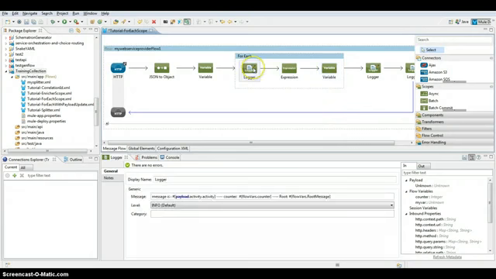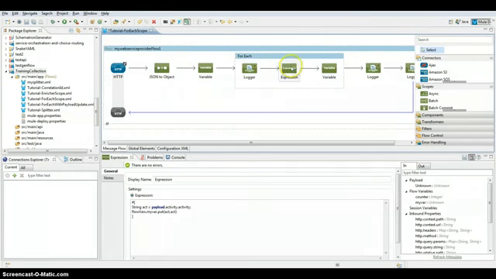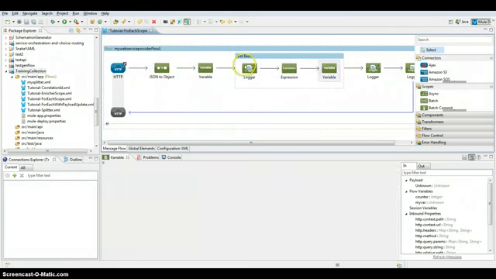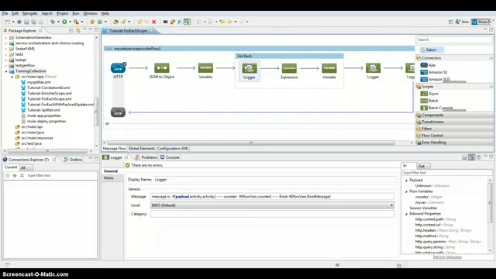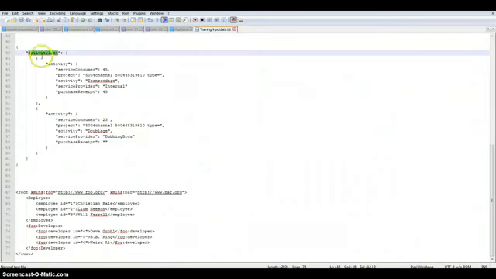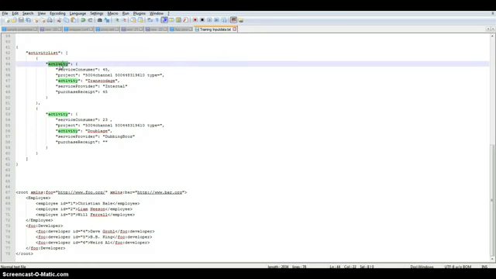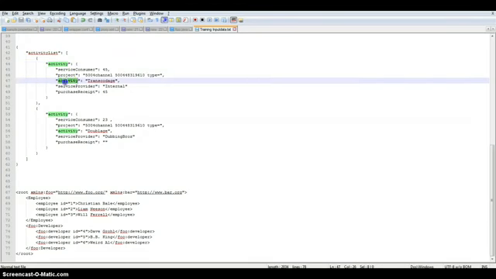So inside the for each scope, I have a logger, an expression component, and a variable component. In the logger I am printing message payload.activity.activity to know what the incoming payload is, whether it is properly iterated or not. I'm just printing the first element. If you go to my message here, you can see activity list. I already iterated, so once you are inside the for each scope, you don't need to think about activity list because that is a root structure. You only need to think about activity. Inside activity, I have an element named activity.